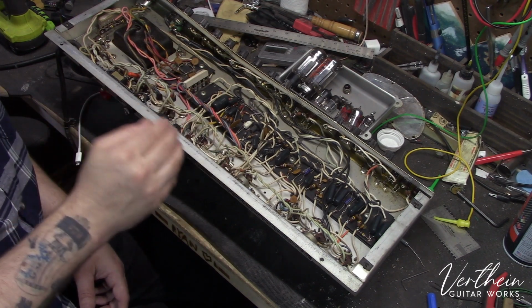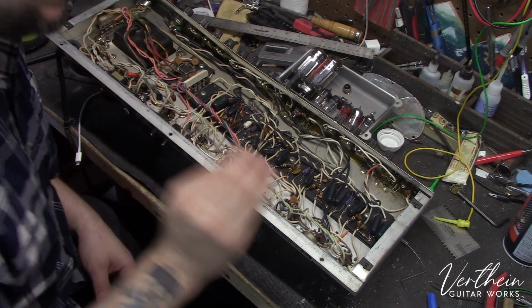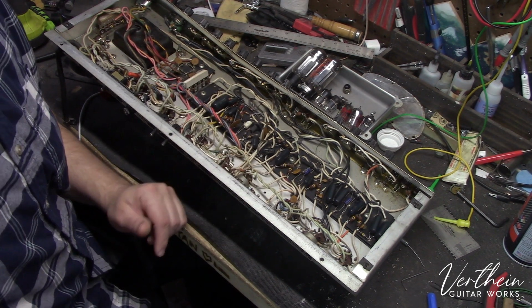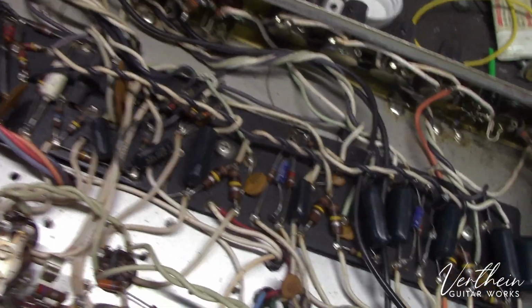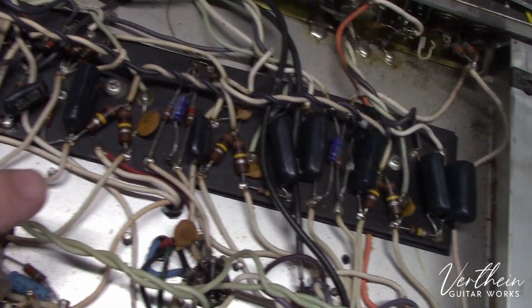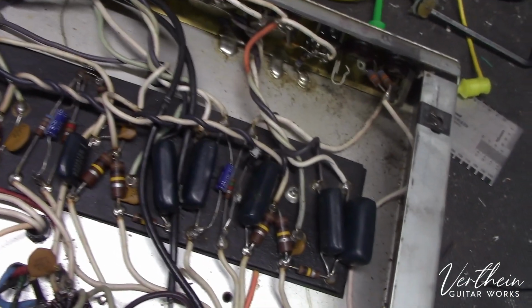I get in here, immediately see that somebody has been in here, and I'm going to grab the camera here, so we're going to go into shaky mode. Immediately upon getting into this circuit, I can see that somebody has been in here and they have recapped the preamp section of this amplifier.